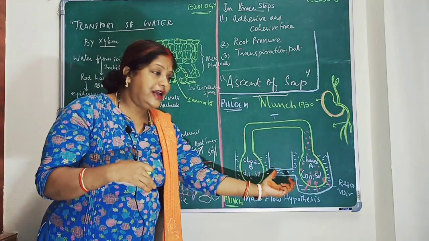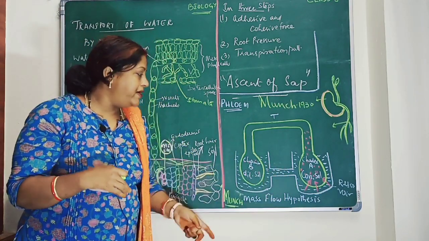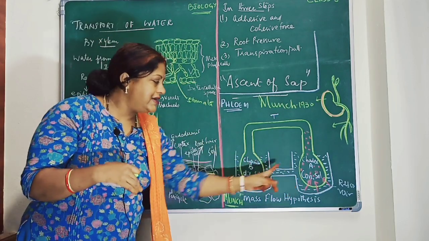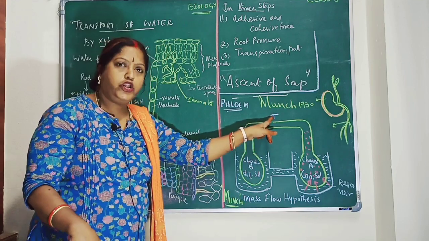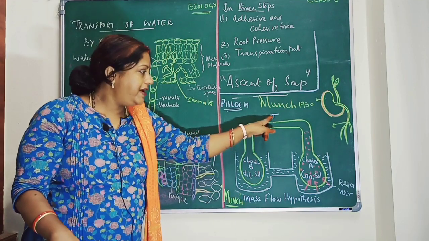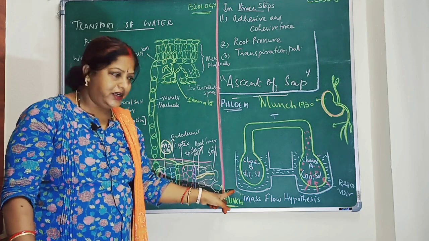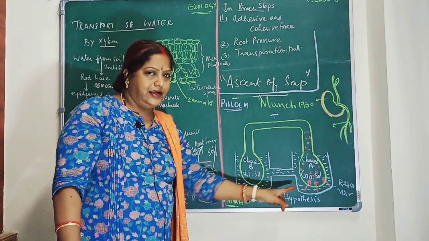He conducted an experiment. He took two chambers, chamber A and chamber B, made up of semi-permeable membrane connected with tube T. Then he kept it in a reservoir of water. So this is an interconnected reservoir.